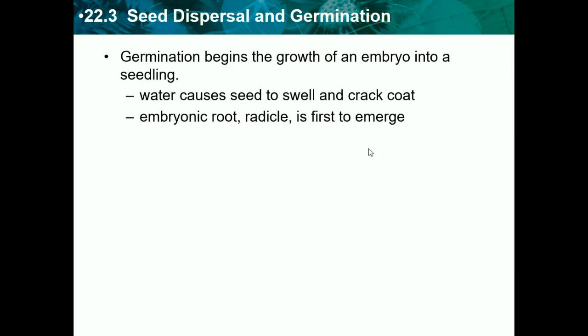So, 22.4, asexual reproduction. Plants can produce genetic clones of themselves through asexual reproduction. Plants can reproduce asexually with stems, leaves, or roots. Asexual reproduction allows a plant to make copies of itself. Regeneration is one type of asexual reproduction. Plants grow a new individual from fragments of parents. It occurs when a piece of a stem, leaf, or root falls off the parent plant.